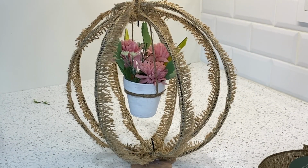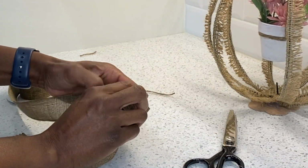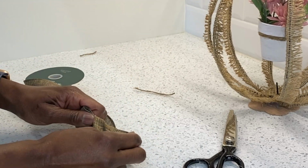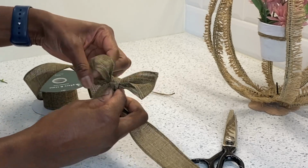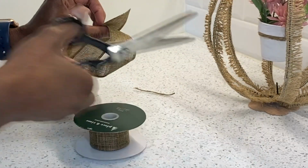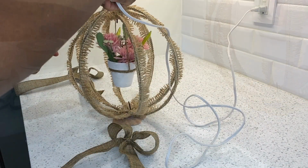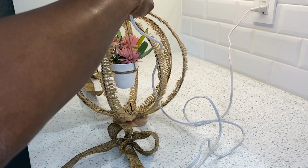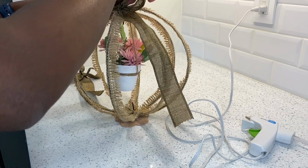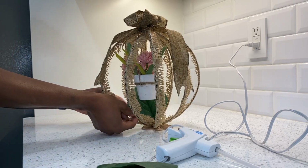I think this turned out darling, and I'm going to be putting it as a centerpiece on my ottoman in my living room. Now, the final thing that I'm going to be doing is just adding in a nice ribbon to the top and just have it drape over. This spear looks absolutely beautiful, and I'm really surprised at how much I have fallen in love with it. And I'm going to decorate it in my living room, as I said, and I think it's going to fit in so well with my decor.